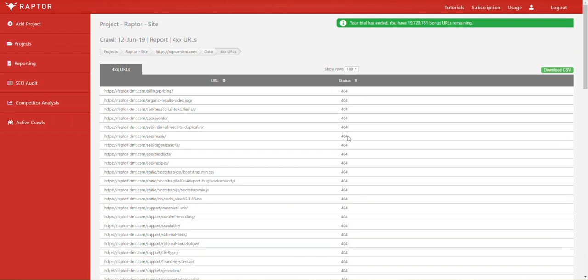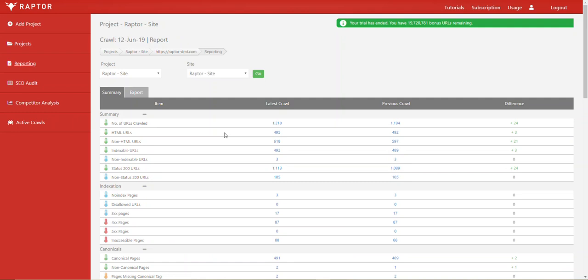And the status code provides you with the specific status code of this page. 404 is the most likely status code that you're going to get. Now on large sites, 404 pages creep in all the time as URLs change and the overall site structure changes.